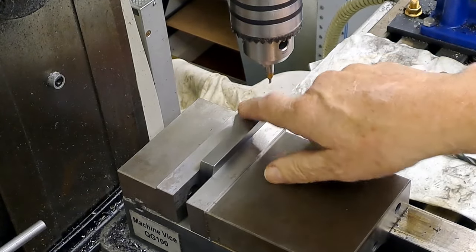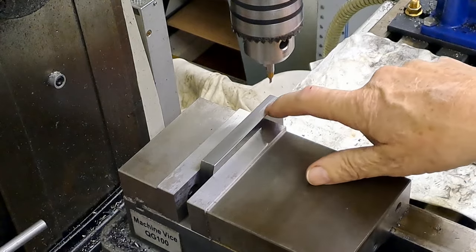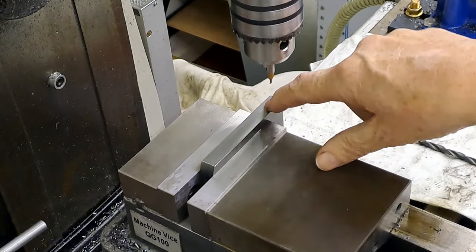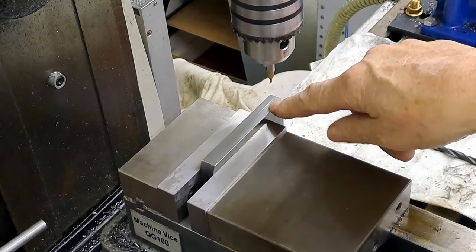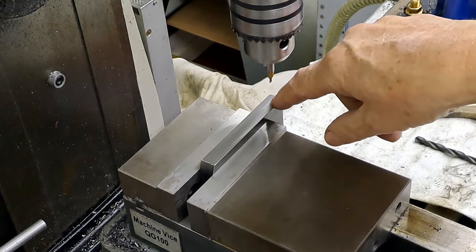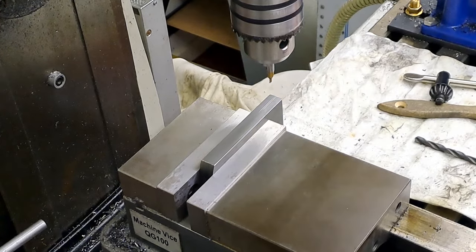Use the DRO from the corner, of course. I've then come halfway across the thickness. This is 12 mil thick, so 6 mil. And I then just use the wiggler in the drill chuck, like I showed you a few videos ago, just to find my cross in the lines here on the top. You can see the light reflecting off them.